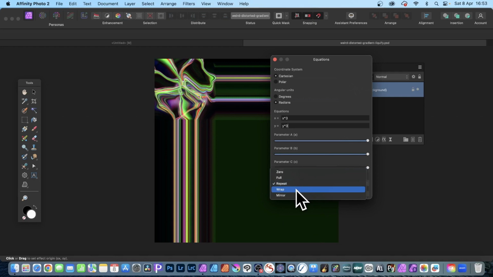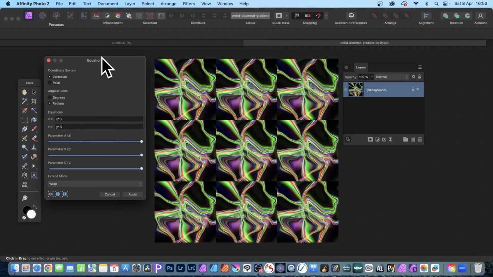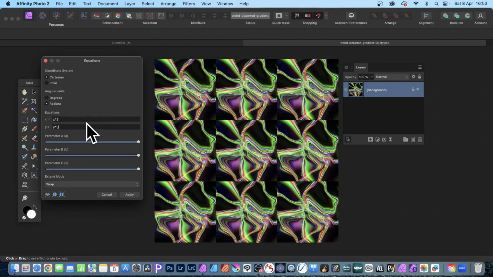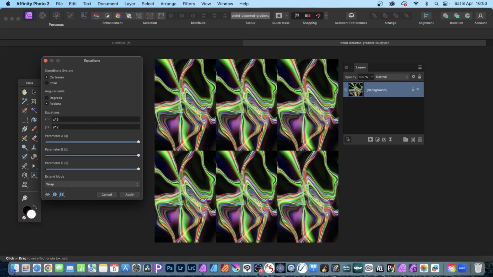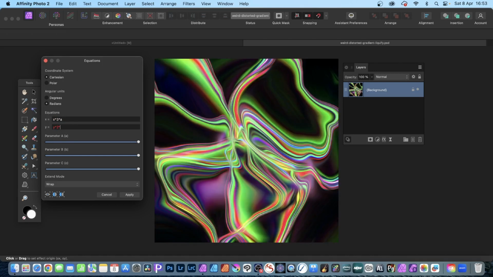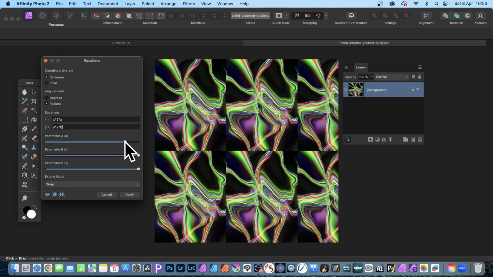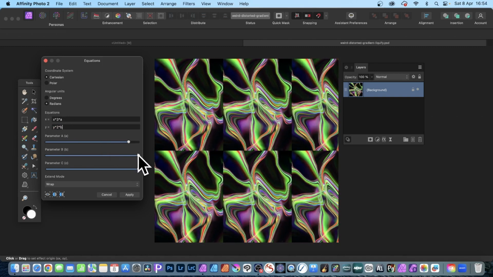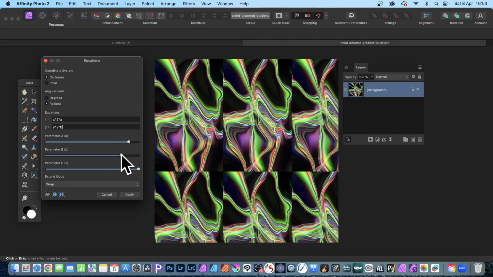But you can also go again with wrap, and you can see what happens. You get 3, because obviously I've got 3 there, X times 3, and you can see the 3 there and Y times 3. Of course, I could do Y times 2, and you can see obviously you've got 2 there. And you can do exactly the same, put parameters if you want to, A, and you can put times B. And again, you can reduce the size and stretch it or go that way.